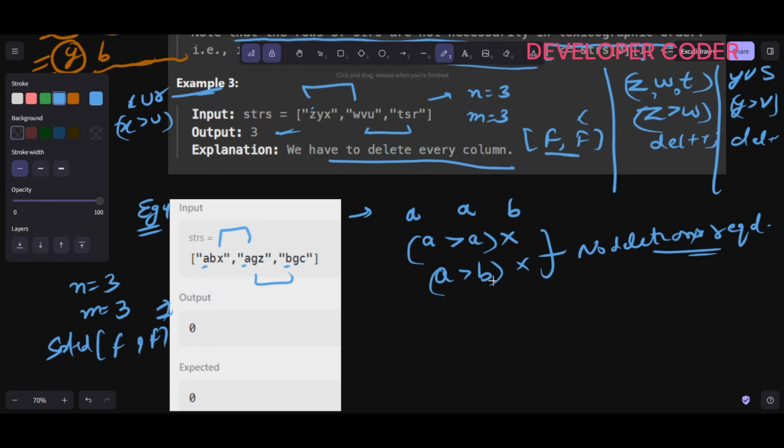In this case, if there are no deletions, then we have to check the sorted array. So tell me, is a less than a? For sorted I'm checking if a is less than a. No, both are the same. So if both are the same, my answer is not fixed yet, because both are starting from a. After that, maybe here we get b, here maybe we get g, right?